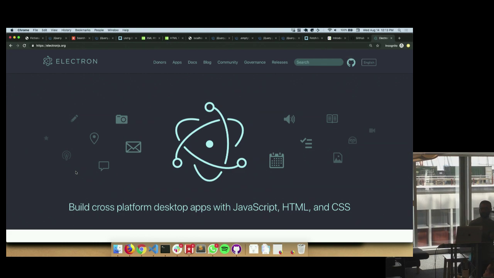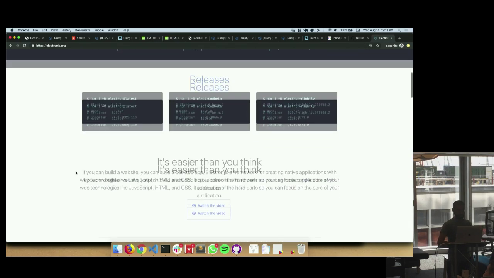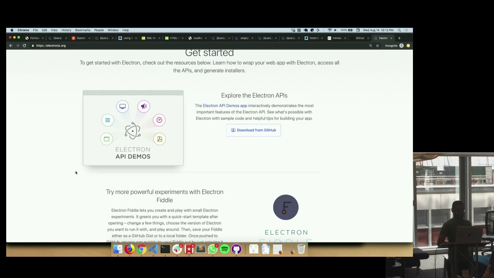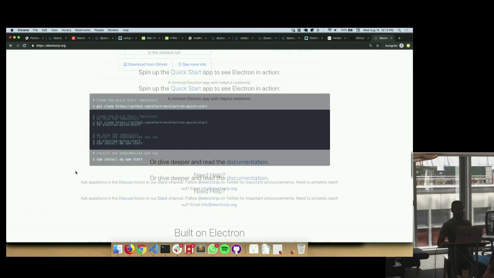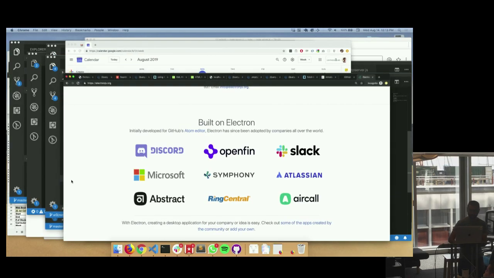I think VS Code is not built with Electron, but there's different alternatives. But Atom, for example, is built with Electron, and I think Slack is as well. I'm not sure, don't quote me on it. But the idea is that it allows you to build things like Slack, and you can get desktop applications working using front-end JavaScript code. Oh, you can see who's using it actually. So Slack is using Electron. Pretty cool.